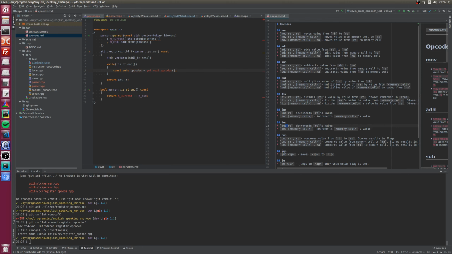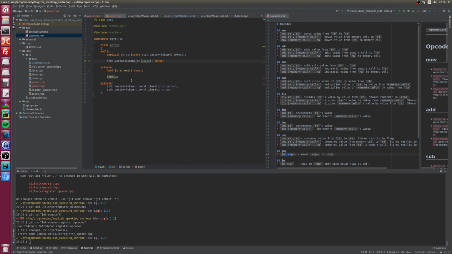So the opcodes count may vary. For now, let's just return a vector. But as you know, we are going to have a lot of memory allocations with such vectors.